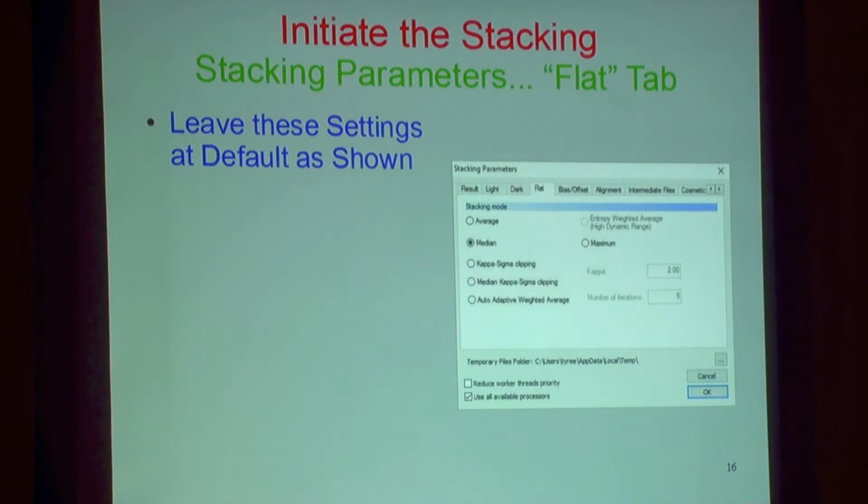I don't know. Okay. Median says you've got a population of numbers, and you look at all the numbers in the list, and you find the point in between the extremes that is exactly halfway between the maximum and minimum. Okay? That's the median. That's the point where the center of the population of the data. And it'll be an integer number, because the integer numbers are the data numbers that the camera produces. Okay? The average is you add up all the numbers, divide it by the number, and the number that comes out is the average. And it will have a fractional part, typically. They'll be slightly different from the median in terms of absolute value.